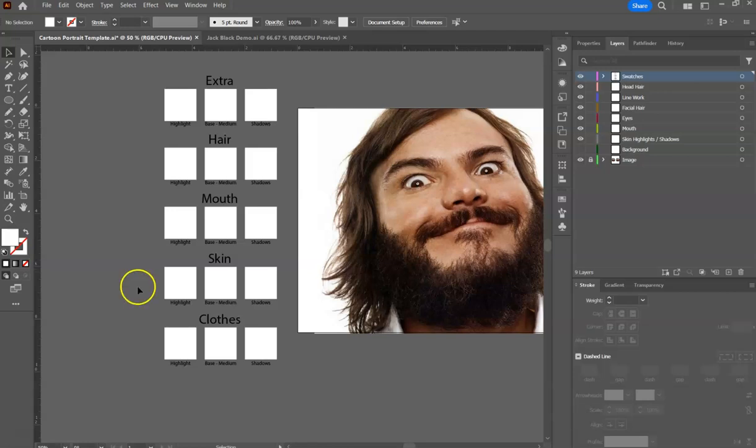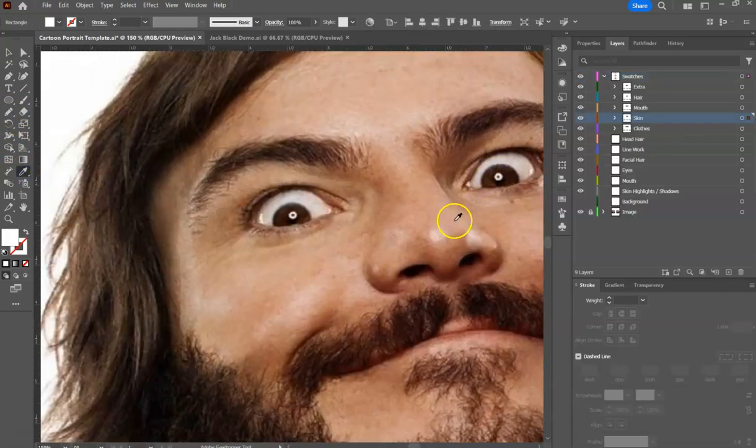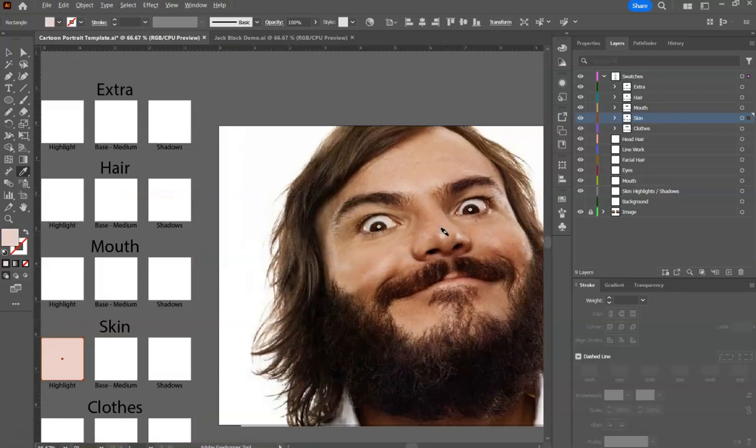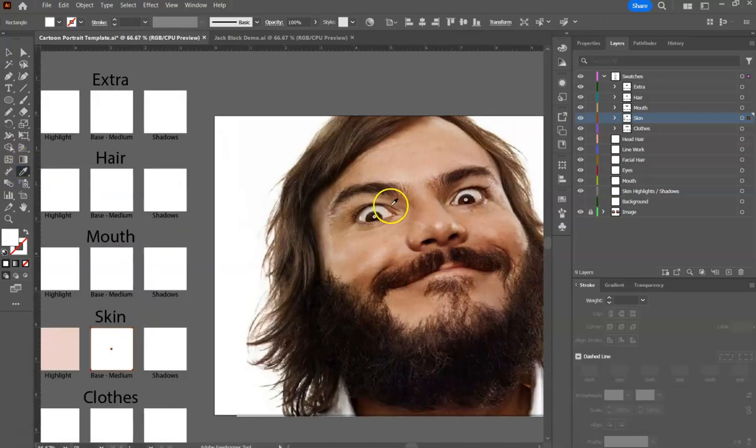Start with a simple one here of the skin. So what a lot of kids will do, because it says highlights, base, and shadow, they'll get their eyedrop and they'll go on here and find the brightest spot, like right here on his nose. So I'm just going to do this as an extreme version to show you both ways, and you can kind of choose what works for you. So this is his base version. This is kind of like skin tone, middle skin tone, just kind of drag around till you see what you want here. And then eyedrop.